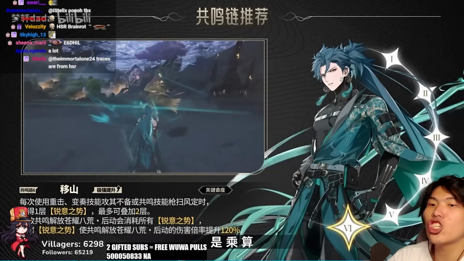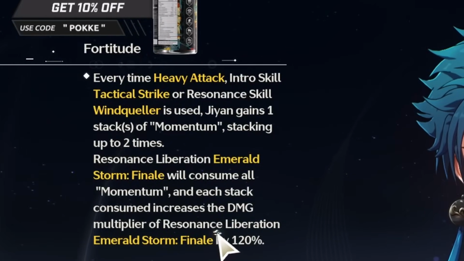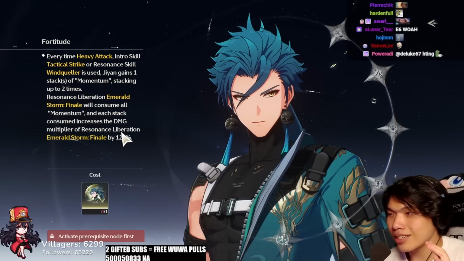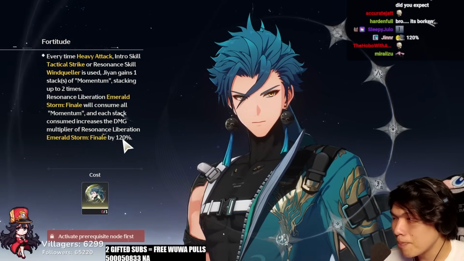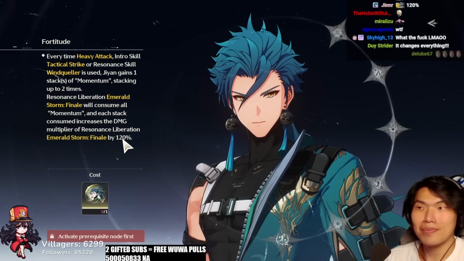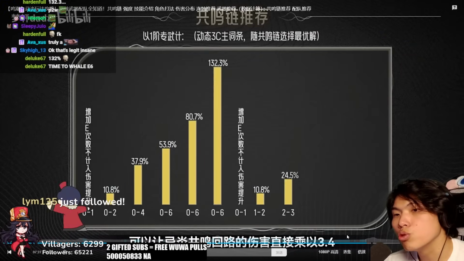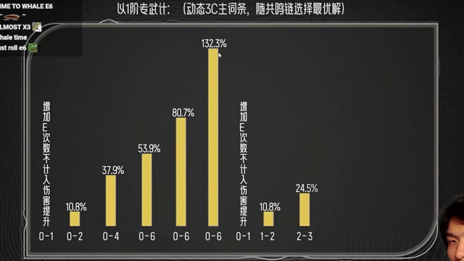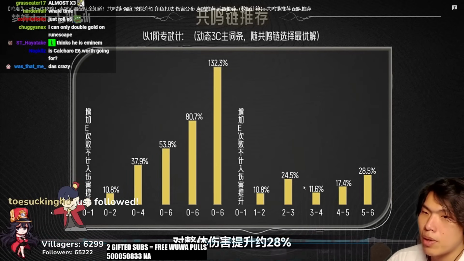Then finally, E6 changes everything. E6 is a multiplicative increase of 120%. This is the absolute highest damage increase for Jiyan. Any sort of multiplicative damage increase, you can consider as like crit on a crit. It is the simplest way to put it. The final damage increase for this E6, you do need to stack it two times though, right? At max stacks, it is a 132.3% damage increase compared to your E0, right? So absolutely insane Eidolon. Pretty much one of the highest in the entire game, right?